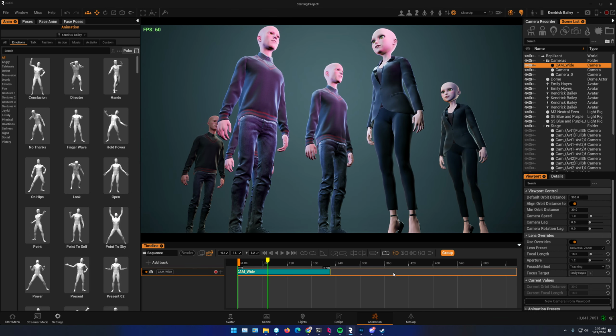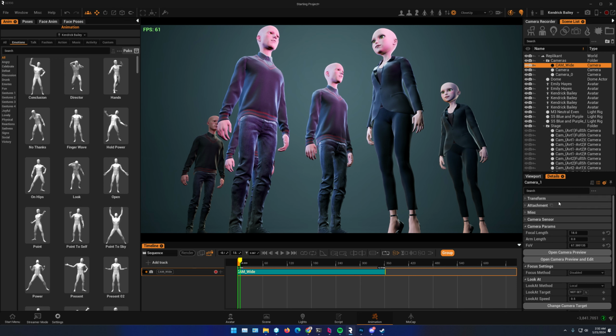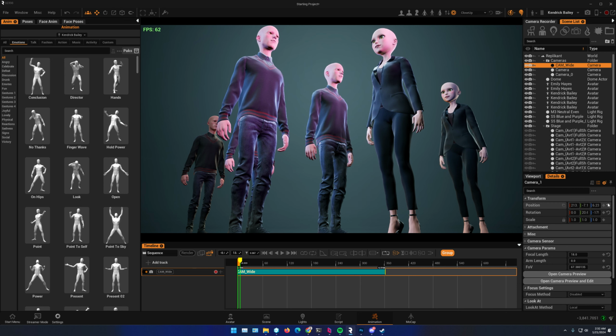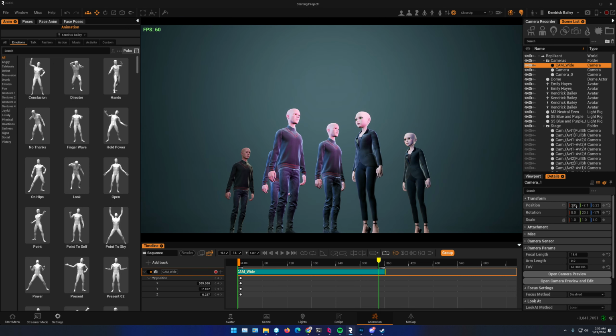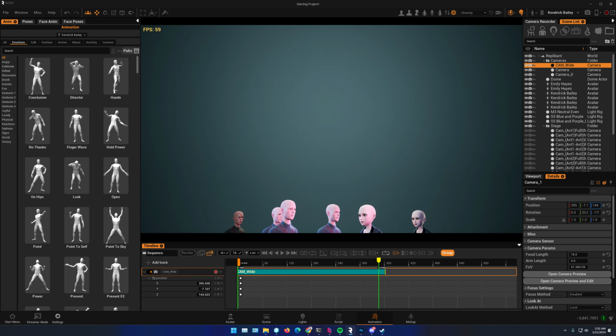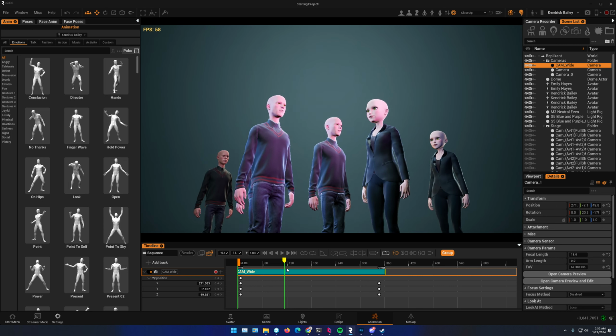Let's say we're going to render 300 frames, and I will say details. Let's say I'm going to have the position here, and then I will move back and up a little bit, and then press keyframe. So now I have this little keyframe.